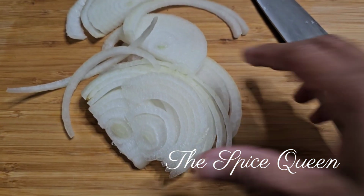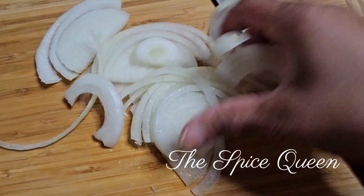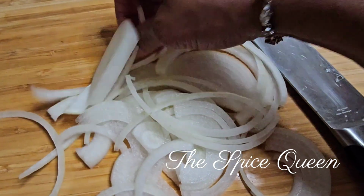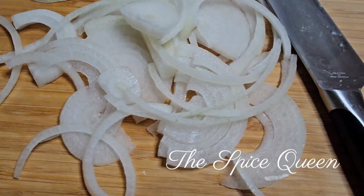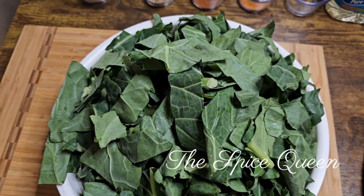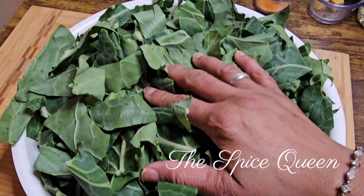So I just cut my onion, guys, any old kind of way. You could cut your onion however you want. Do what you want. So we got them cut just like that, and we're going to put those in the collard greens as well. So guys, these greens right here, they're in the bag.